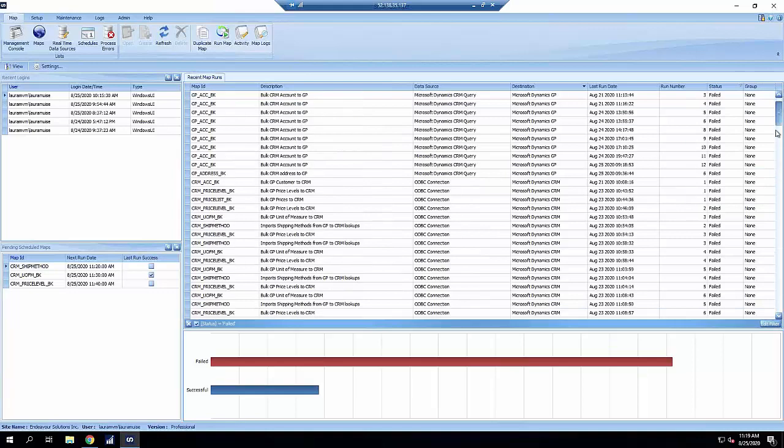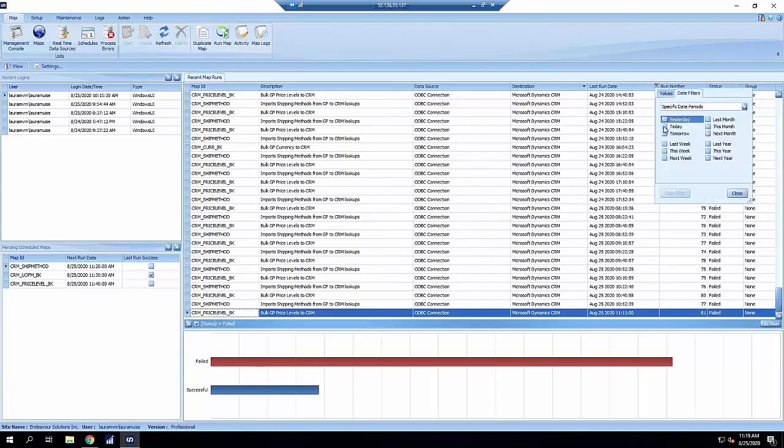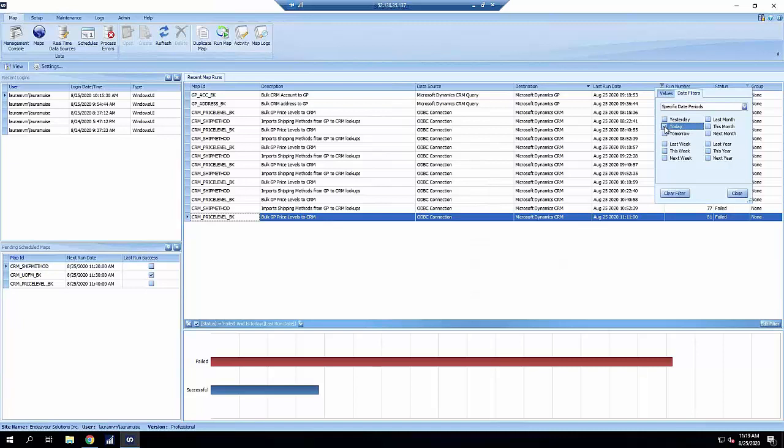It's a little bit smaller now, but there's still a lot of failures. So if I want to filter this down even further, I can go to the last run date, filter on that, and say, show me stuff from today. So now I'm only looking at the failures that have happened today. So it's a lot smaller, it's easier to see, but I still get the full data set. Whereas when I was only looking at the last 10 records, if there's been more than 10 map runs that have happened today, then I wouldn't have seen that information.